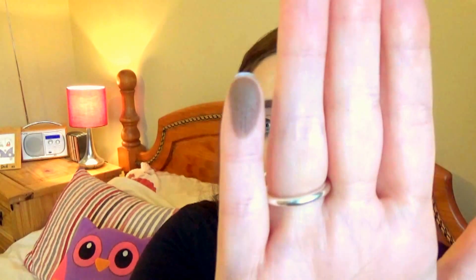So I will show you a little swatch on the back of my hand. They're really pigmented. In fact, there it is there, and it just blends so well. So I hope you can see that. It just blends so well. So they're really lovely. Like I say, fab for work. If you're looking for a great everyday shadow, pick these up. They are lovely. $1.99. Anyway, moving on.